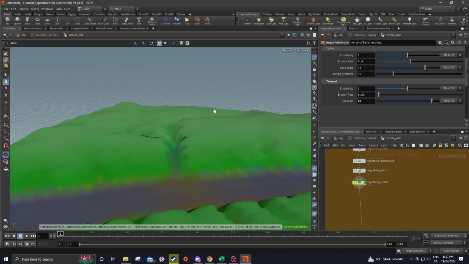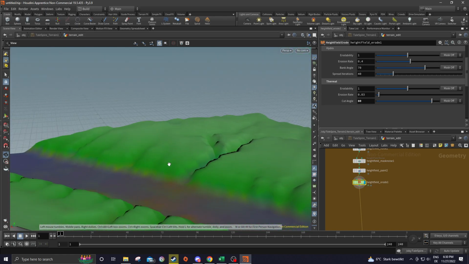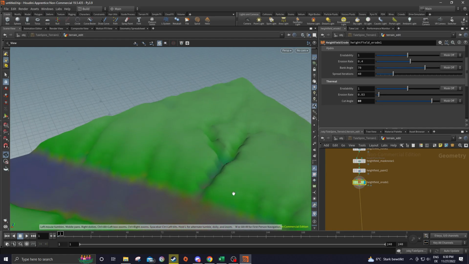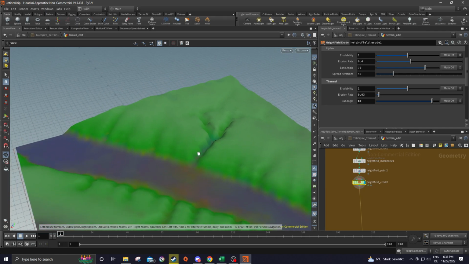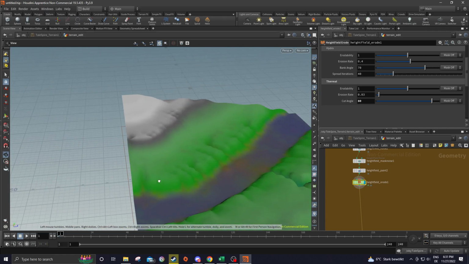These small channels are going to appear, which look a little bit rugged right here because the map is rather small. But basically it simulated water, and the water created channels, and that's how the path is created, and they flow into your river, which is perfect, which is what we wanted.